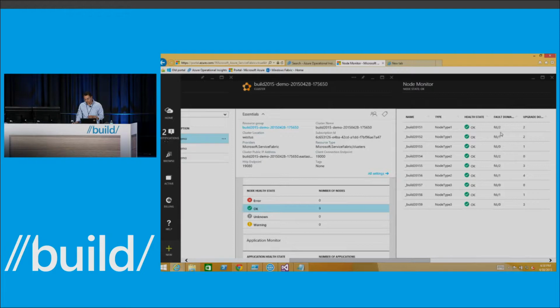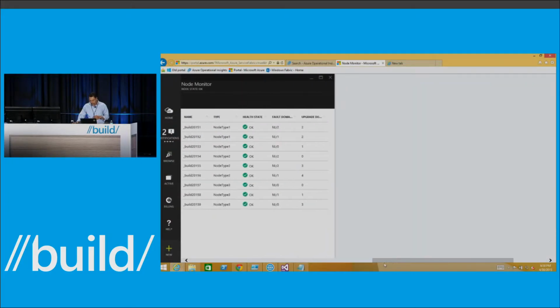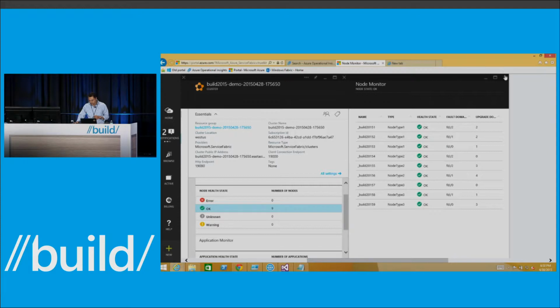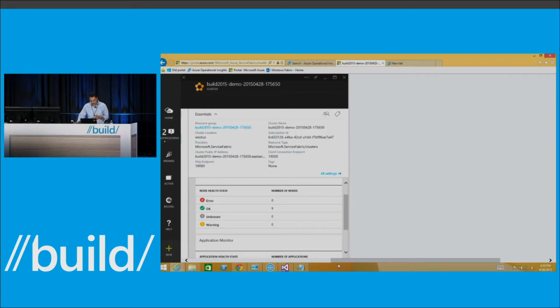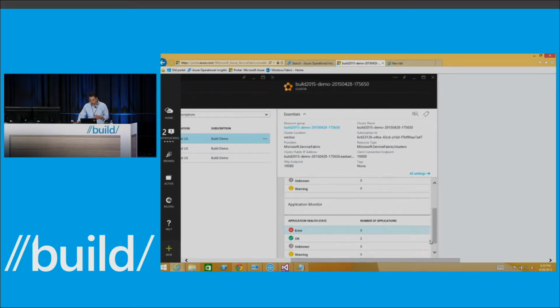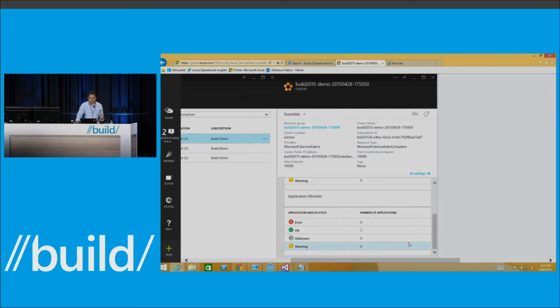There are 3 FDs and 5 upgrade domains. If you have the time, we can certainly talk about the upgrade domain concepts a little bit later. This is used when you're upgrading your applications. That's when the upgrade domains are used.